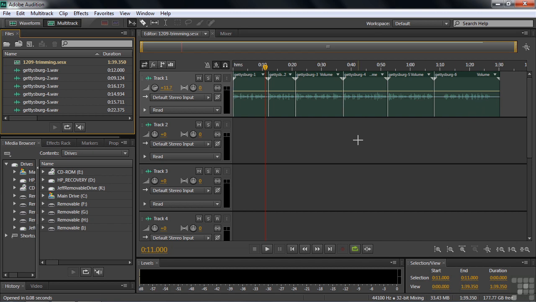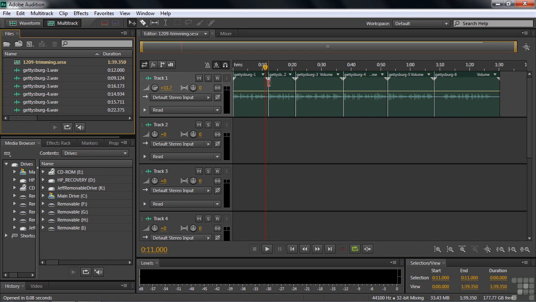To do that, we use the Trim tool. Now, there are 4 tools up here, not one of which is the Trim tool. That's the Move, Razor, Slip, and Time Selection tool. So where is the Trim tool? Well, the Trim tool is a context-sensitive tool. No matter what tool you've selected here, you can access the Trim tool simply by where you place the cursor. As I get to the edit point, boom, it turns into a Trim tool, that little half rectangle pointing to the right or to the left.